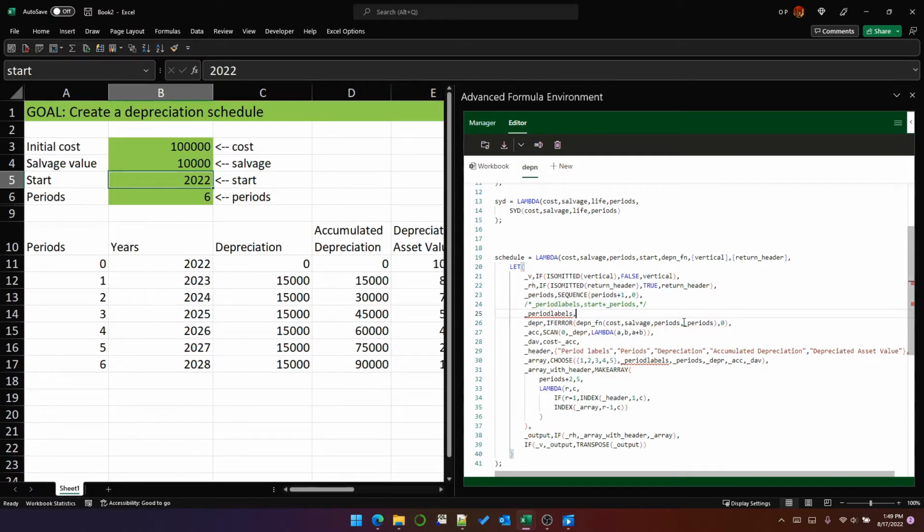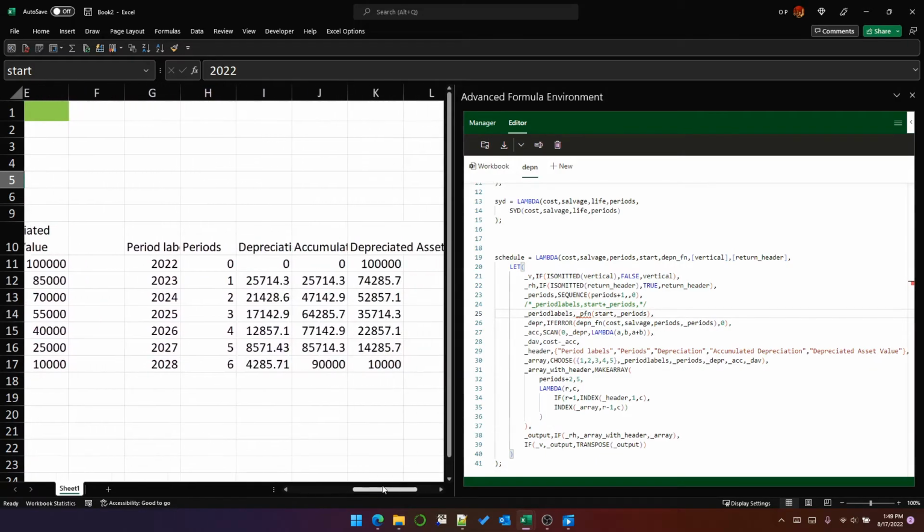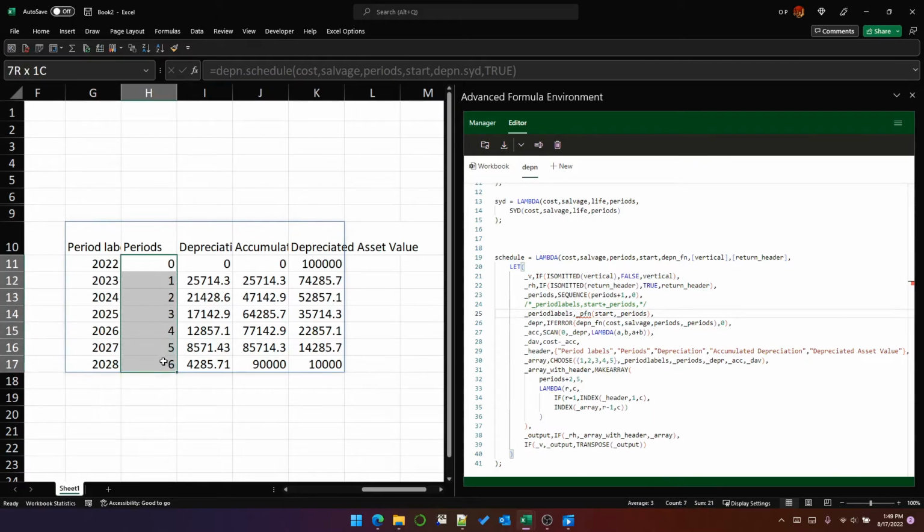So first, let's just say that we want an anonymous function called PFN, which will stand for period function. That anonymous function will take 2 parameters, and in each case it will be fed the start, which will be a year, or it might be a month, and it will take the periods variable, which is of course a list of integers, as we can see in column 2 of the output. So let's look at that again. This is the periods variable. So this is an anonymous lambda function called PFN.